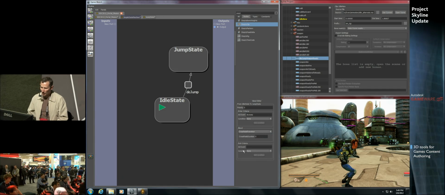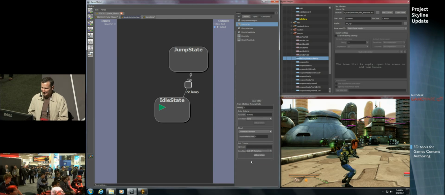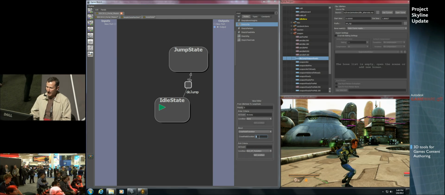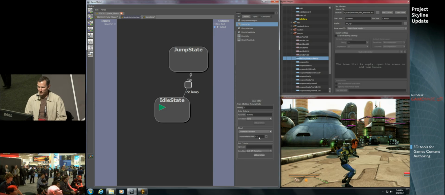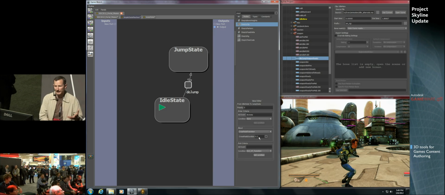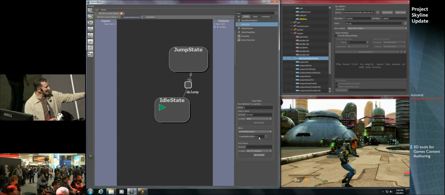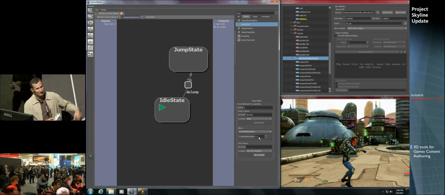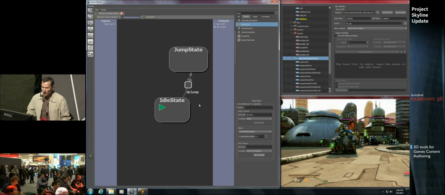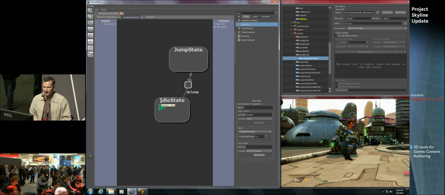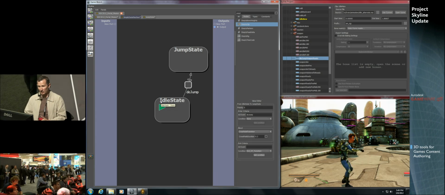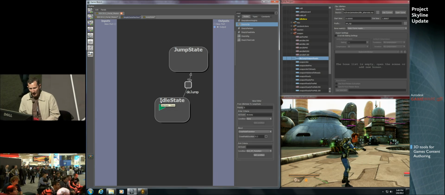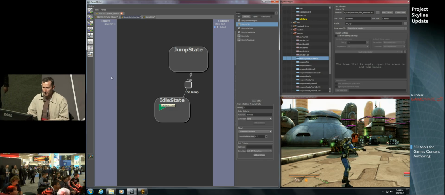So I set that simple crossfade, and I basically want to do it at the end of the transition, and then I want to define how long that transition happens. So I'm going to go in and put a value of 0.2 in here, which is a time, essentially. So in 0.2 seconds, I'm going to transition from, if you'll watch the idle, hit the button, transitions into the jump. So now I would go in and I would basically loop this back, connect the jump state to the idle, and I could create another event, maybe from the game, that would determine when I go back into the idle. So I'm not going to take the time to do that because I want to show a lot more.